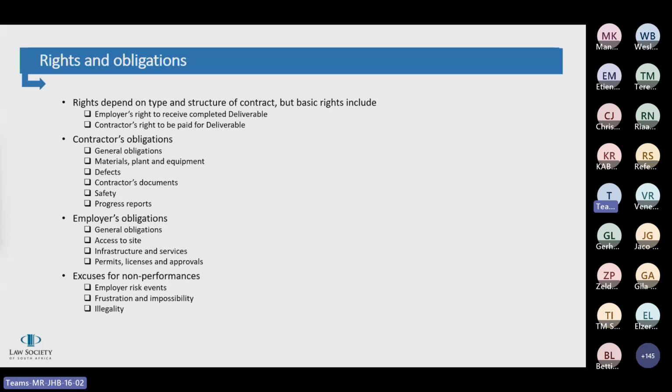Safety: the contractor must observe safety legislation such as the Occupational Health and Safety Act, and an employer often also has its internal safety policies and procedures with which the contractor must comply. The contractor is responsible for the safety of its site, for as long as it's in possession of the site, for its work and for its employees. And then progress reports, whether daily, weekly, monthly or annually, are a very powerful project management tool. The contractor would be required to accurately and truthfully report on various topics in these reports.